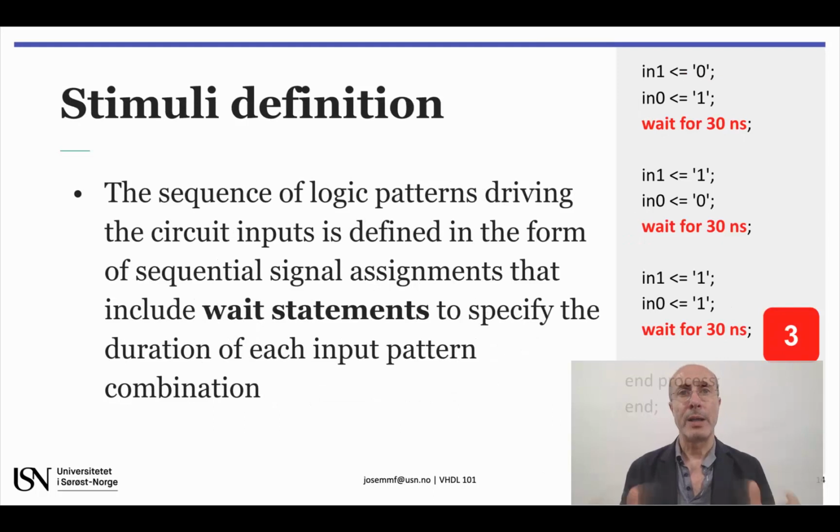The right column concludes the description of the process statement, and as you can see, it drives the 4 possible logic combinations to the in1 and in0 inputs, while holding the enable input at 1. The process will repeat indefinitely during the simulation period specified in Vivado. How could you stop it from repeating itself after the first execution?